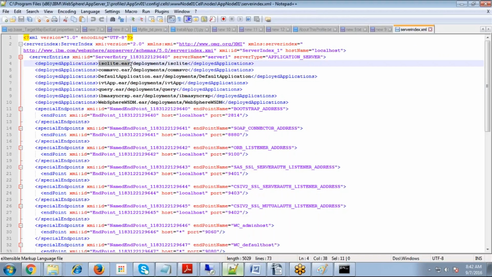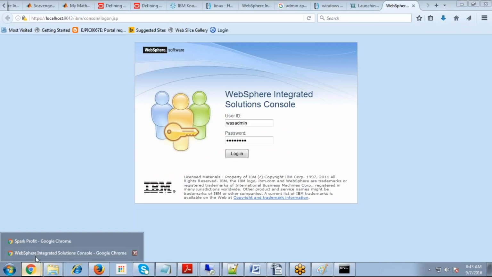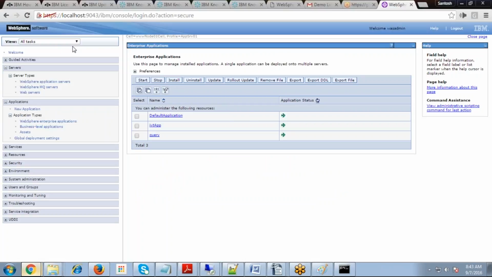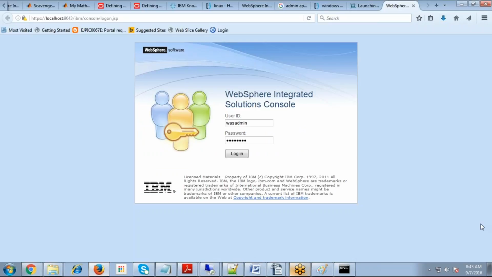This is Lite EER, integrated circuit Lite EER. This is used to display the admin console view. If you want to access this, we need to define that EER install whenever the application server is installed. So if we are not going to install this one, the admin console will not appear. It is by default, it will take that.